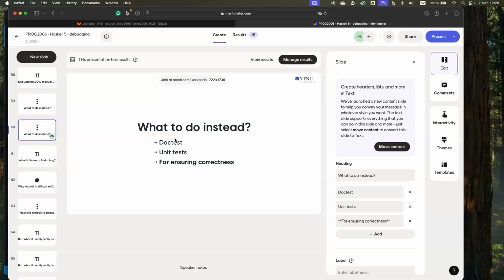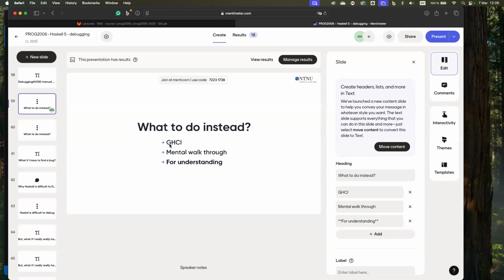So on the project level, using unit tests and doc tests is great, right? But on the individual function level, you cannot really do this, because you wrote a doc test, you wrote your function, your doc tests fail, and you don't know why. You don't know why your function is wrong, right? Knowing that it's wrong because the doc tests fail, you still need to do some things. So then I recommend using GHCI.